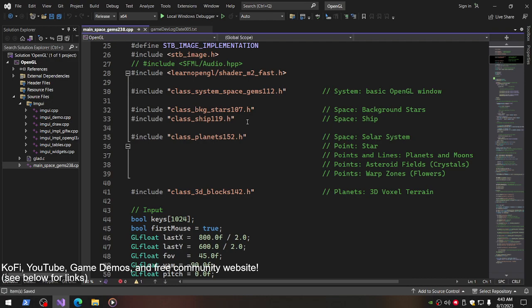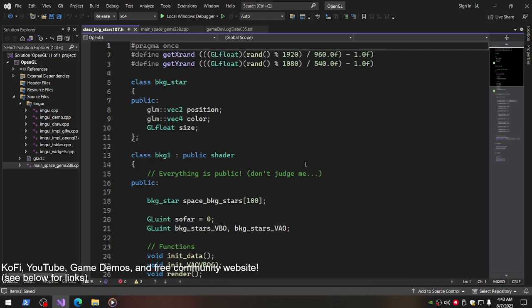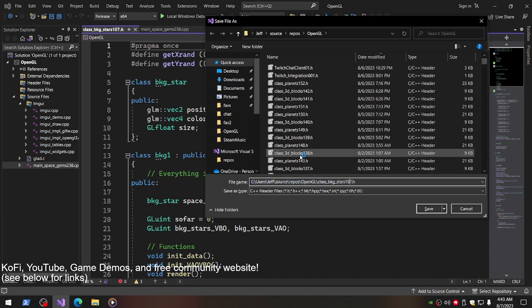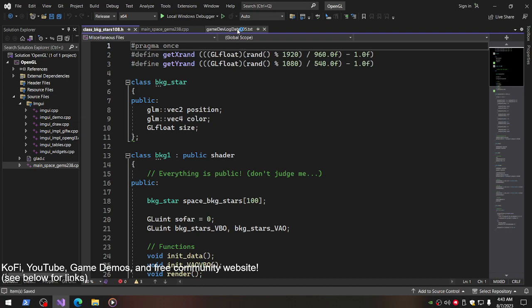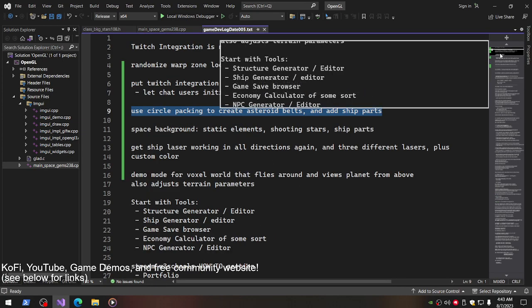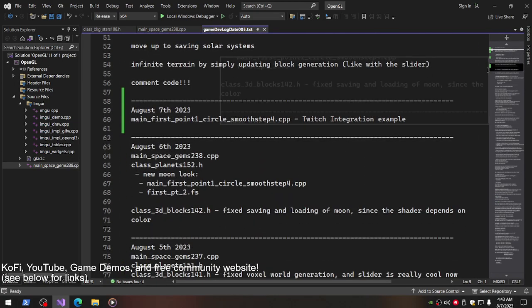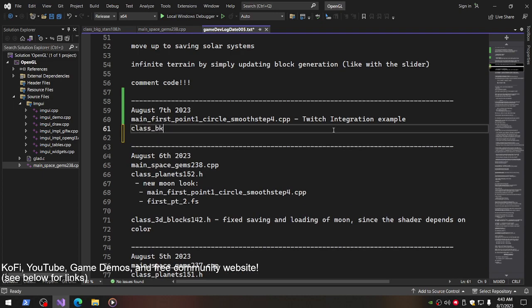Okay, so let's go to the space background. Background stars 107. Let's save it up here. 108. Like that. So let's go here. And so far we haven't done anything with this, but we shall see what we do.